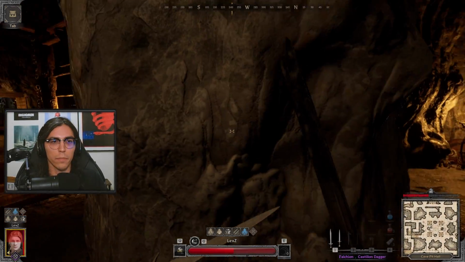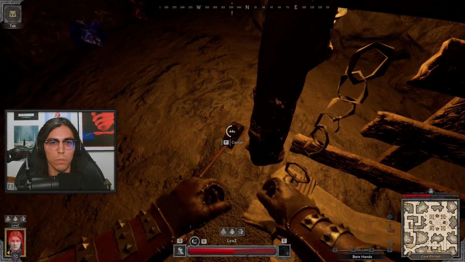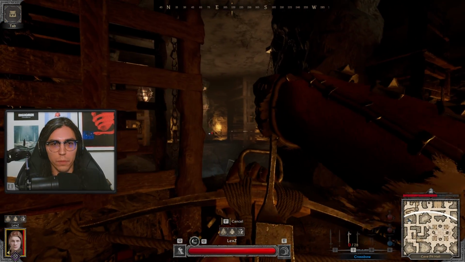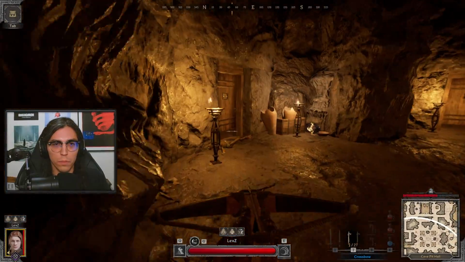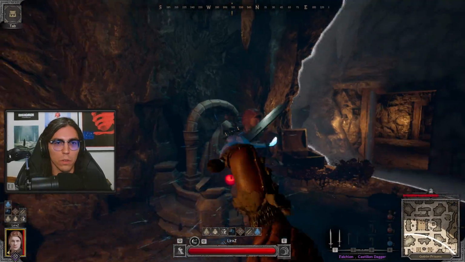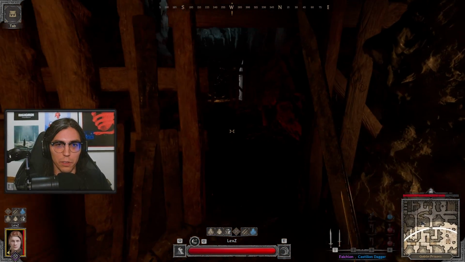Oh, this could be bad. I'm on the ropes, but we need heal. Reset. Oh, I hit him. Whoever that is. Oh, buddy. Woo! I'm sorry, my friend. Y'all see this red glow? This is looking horrible.